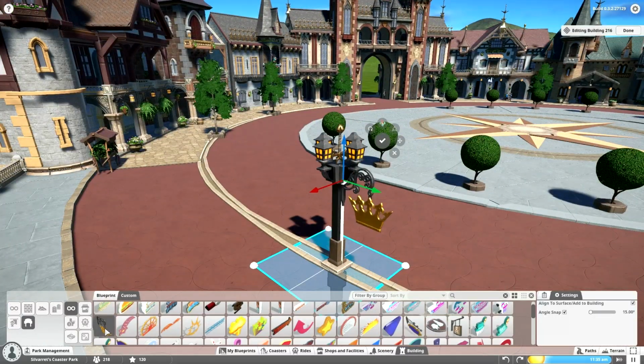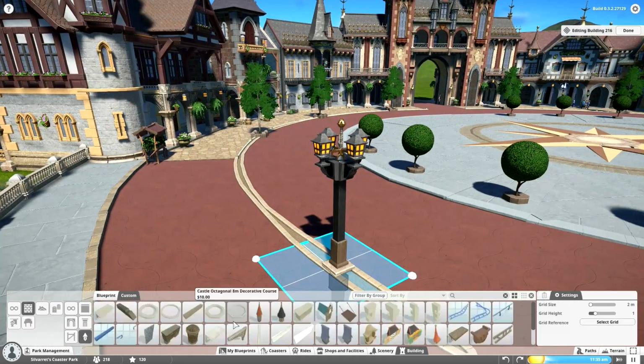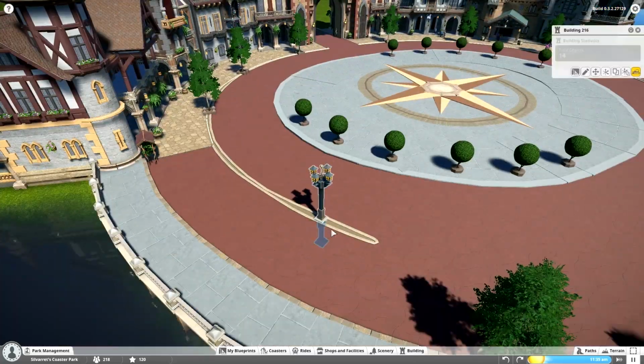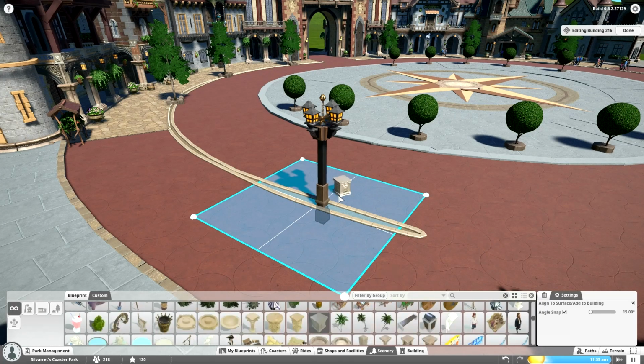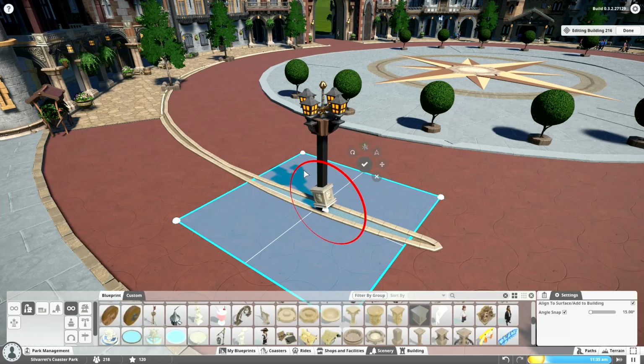So, making a quick post with a bunch of decoration, trying some stuff. I actually think some of those signs will be very good to use as fences at some point in the future, but I'm not going to spoil too much of that. So yeah, it's just a post with a couple of lamps on it, and that's really just about it. And that'll be copied throughout this entrance plaza.